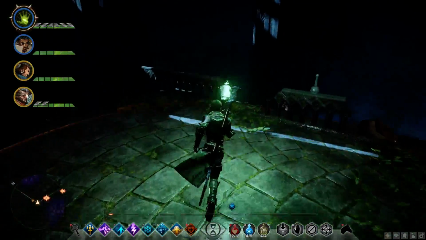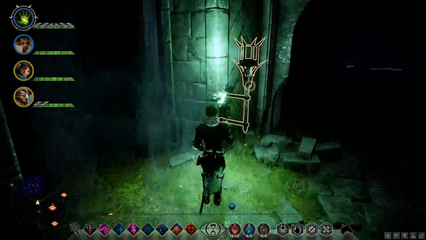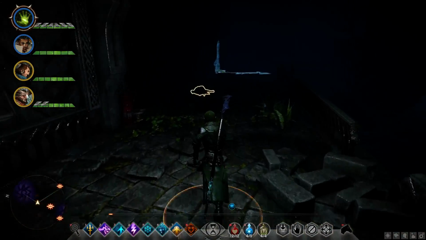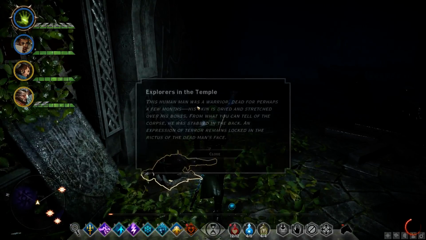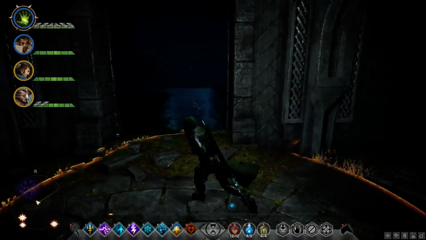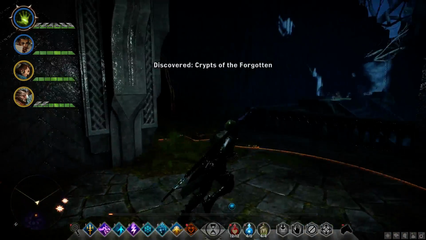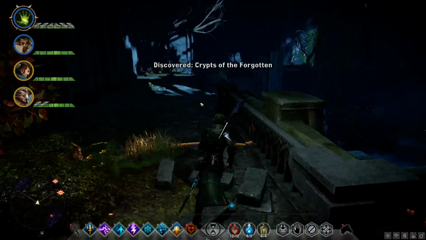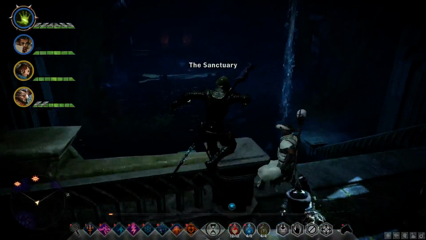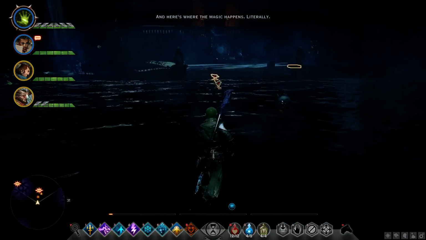Anyway. Not so cute. Oh, so if I... and the torch goes out. Yeah, that one was actually an accident. I didn't intentionally show you that. Stabbed in the back. Poor bastard. Now I need to go find another Balefire torch. Trust me, I know what I'm doing. You want to have it before you go into it. Here's where the magic happens. Literally.